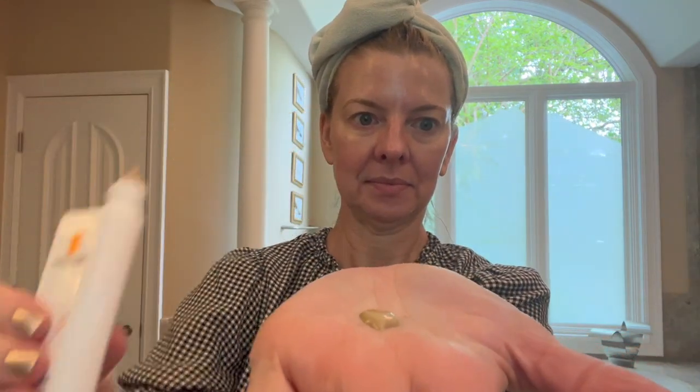The La Roche-Posay Anthelios Light Fluid Sunscreen in the tinted version — this comes in both a non-tinted and tinted. I was a little concerned picking up the tinted because the packaging made it look like it would be too dark, but it is not. It is a very runny consistency, but I find that means it goes on easily and you don't have to rub vigorously. It spreads very easily. The sun protecting ingredients are titanium dioxide and zinc oxide. There is a little luminosity, but not too bad. Makeup applies very easily over this sunscreen — no problem using my fingers — and I think the final look is really pretty. None of that luminosity is coming through.